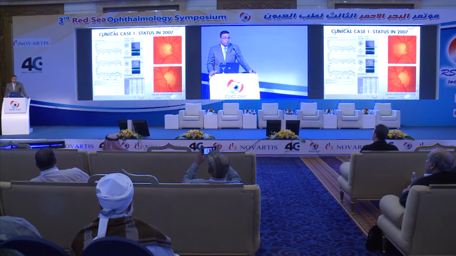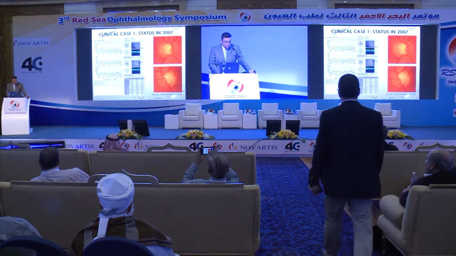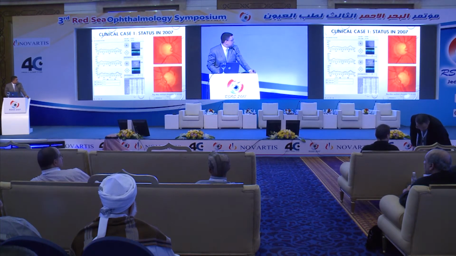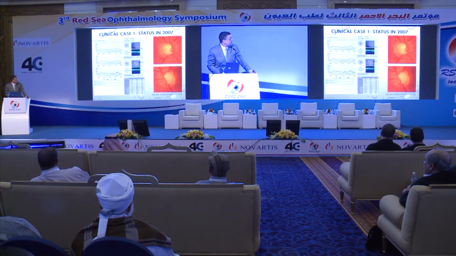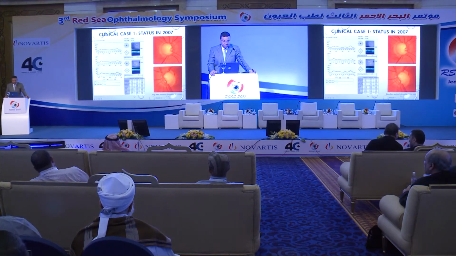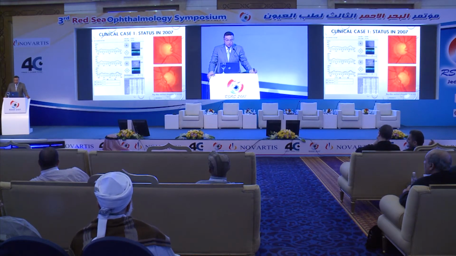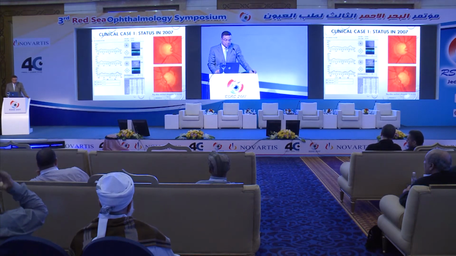Of course, in the year of 2007, we only have the time domain OCT, and it showed that he was having a decrease in the average retinal nerve fiber layer thickness in the right eye, 72, 68 in the left eye. So, since the patient did not tolerate the various medical treatments he has had before, we decided, after his own consent and after his family consent, not to give him any medicine and to follow him up regularly every 6 months. And let's see what happened in the coming 6 months.